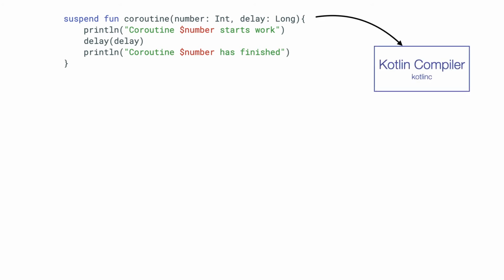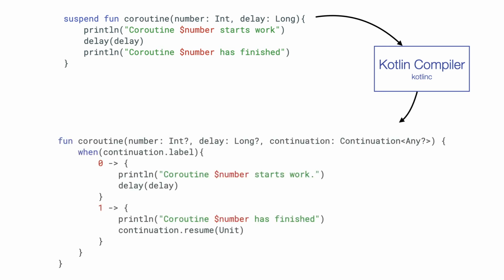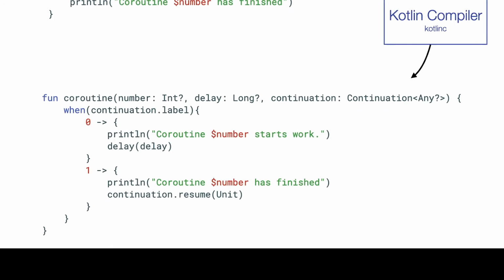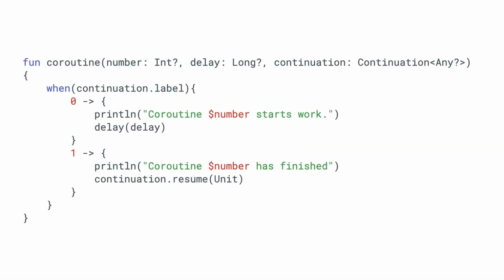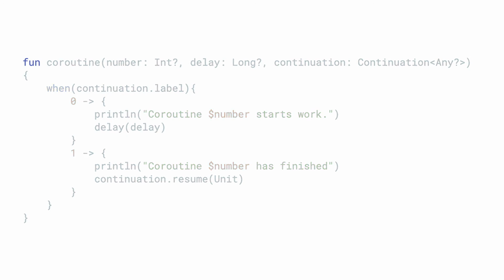When compiling this suspend function, the Kotlin compiler transforms the code you can see here into bytecode. If we would decompile the bytecode then back to Java or Kotlin code, we see the transformations that the compiler actually applied. For our example here, a simplified version of the decompiled bytecode would look like this. So the compiler performed the following code transformations. First, the suspend modifier got removed, so in the bytecode, our function is just a regular one. The compiler also added an extra parameter to the function signature of type continuation.